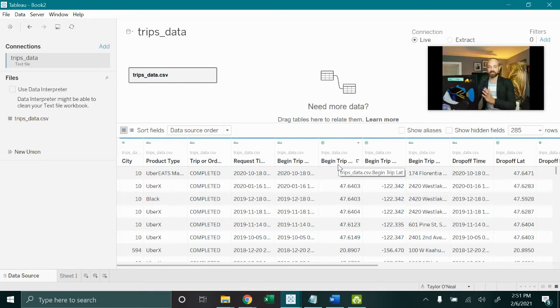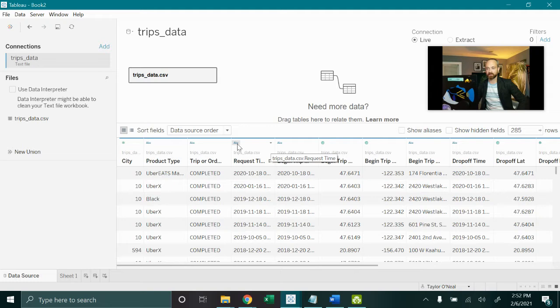So the measures are just like numbers that you track, and a dimension is something like a category, or time that you can graph across. So we want to make sure that's categorized as a dimension, which it looks like we have a couple things here that are right and a couple things that need a little update.